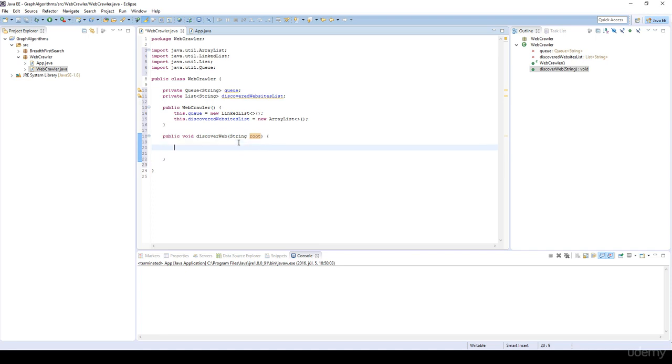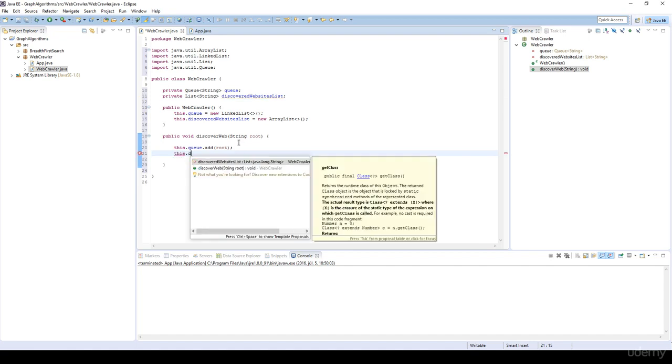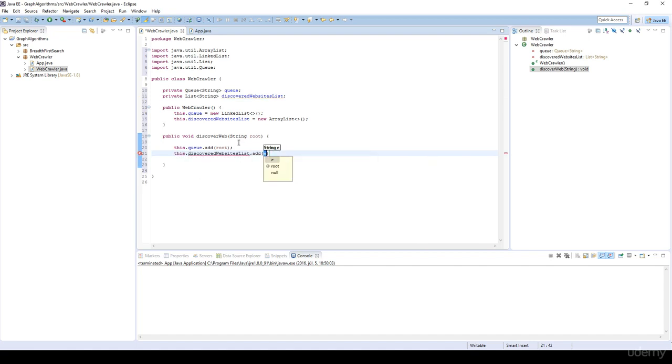I'm going to add queue.add(root), and we add this root to the discovered websites list. So the queue is going to contain the root, and the discovered websites list is going to contain the root.